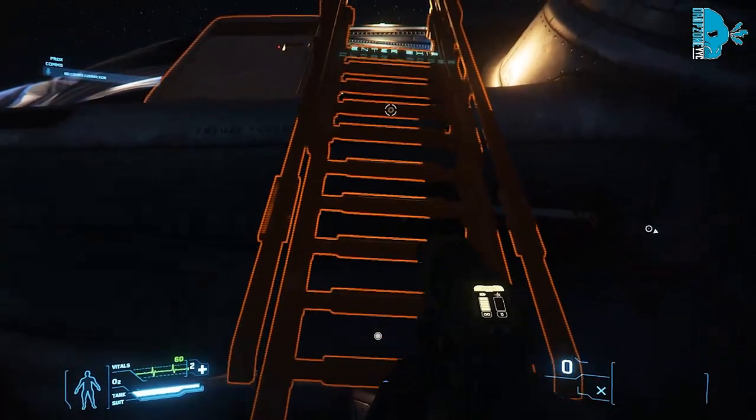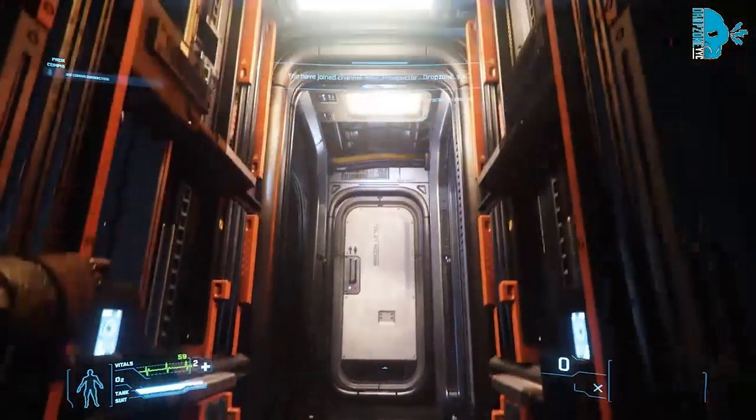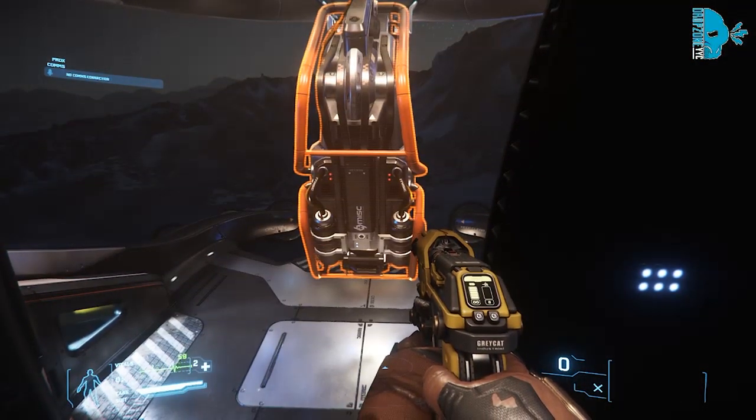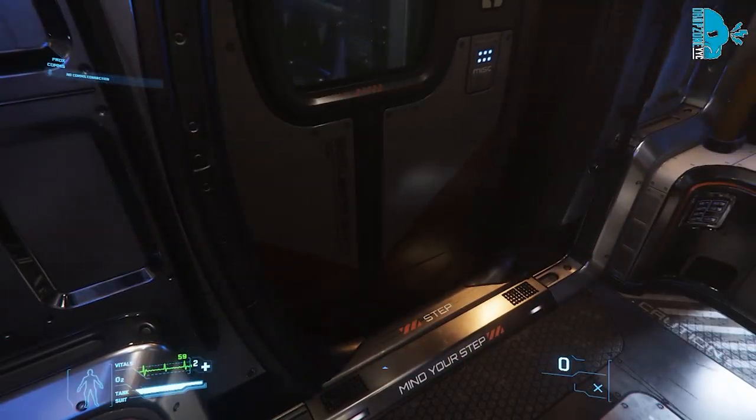Okay, so now that we're back at our ship, let's go enter the ship. It's okay to enter, obviously, manually. And then the door will close automatically. Hold R to put away your current weapon or tool you have out.